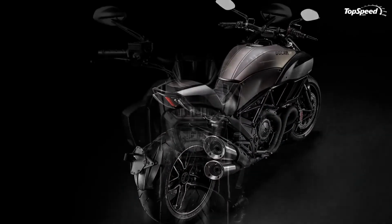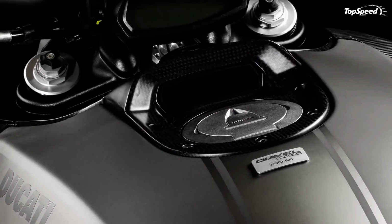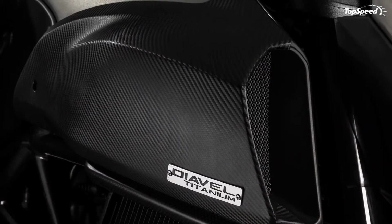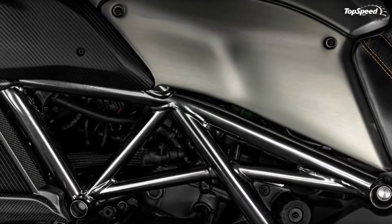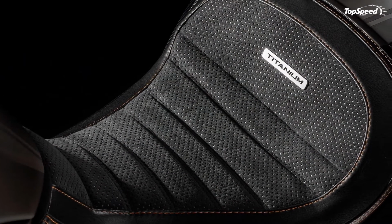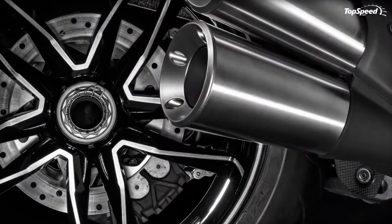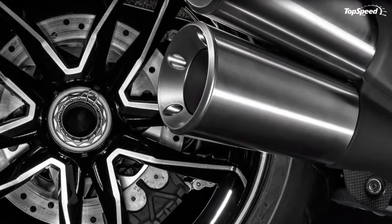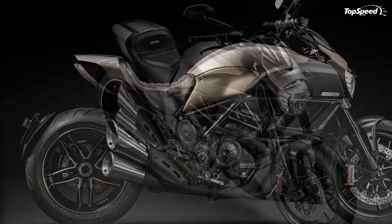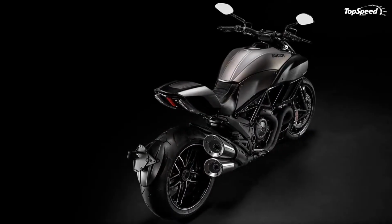Instrumentation is split between two levels, with an LCD screen on the handlebars and a full-color thin-film transistor (TFT) on the tank. The TFT display switches automatically between light and dark background settings based on input from the ambient light sensors, leaving one less thing to fiddle with while burning up the roads. Speed, RPM and temperature show up on the LCD display, and the various Ducati traction control (DTC) settings can be manipulated here when the bike comes to a complete stop.